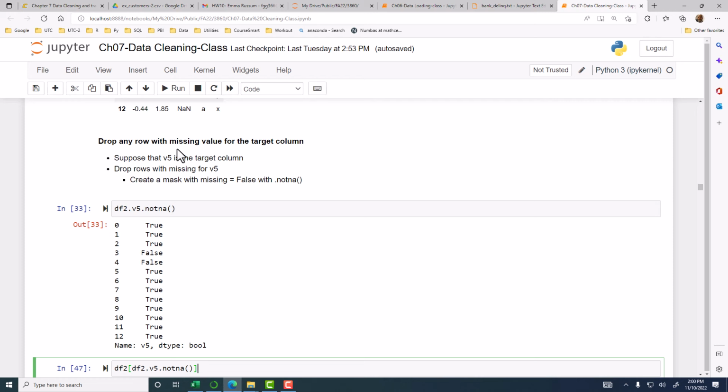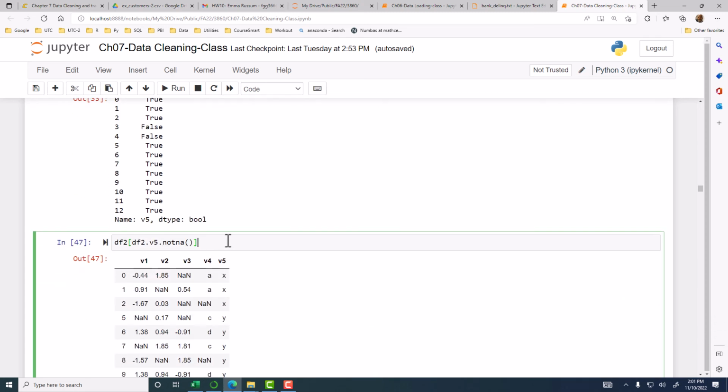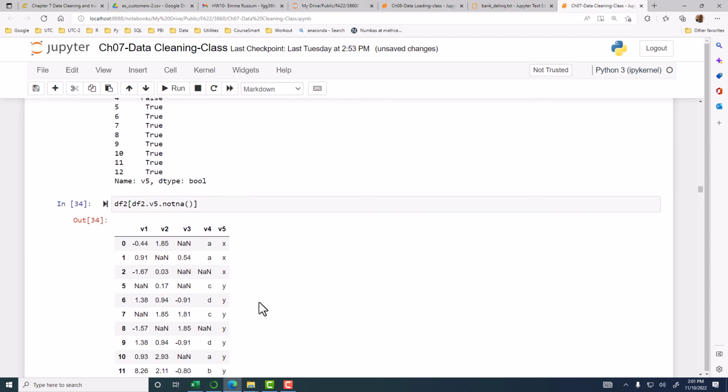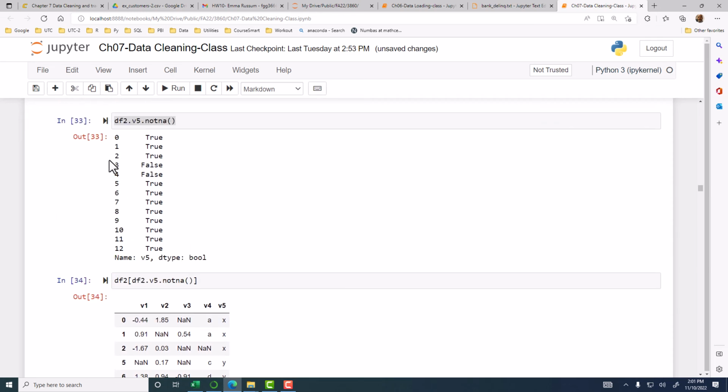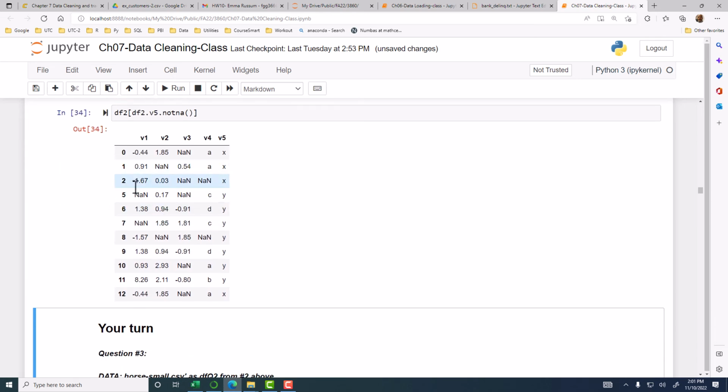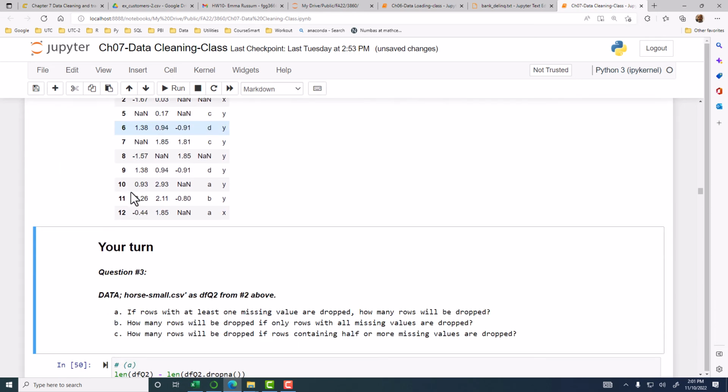You look at just one column, and if there are any missing values, those corresponding rows are rejected. This is how you set up the mask, which gives you true or false. So now wherever V5 was missing, rows 3 and 4, they are now gone.